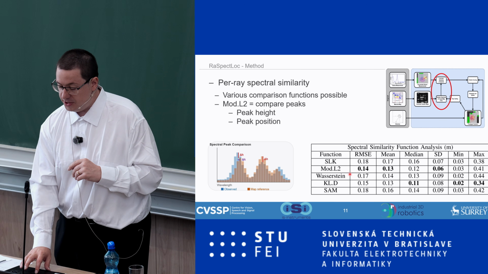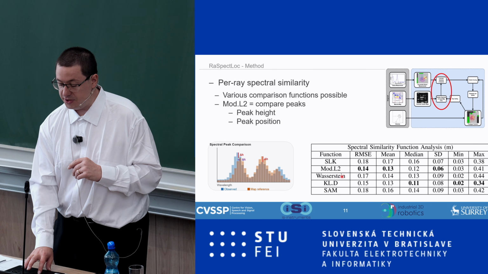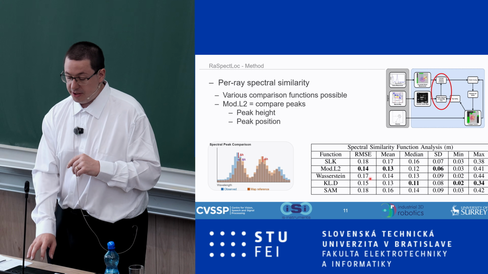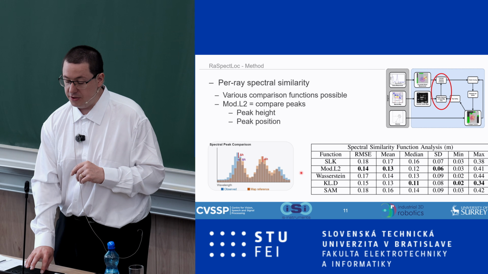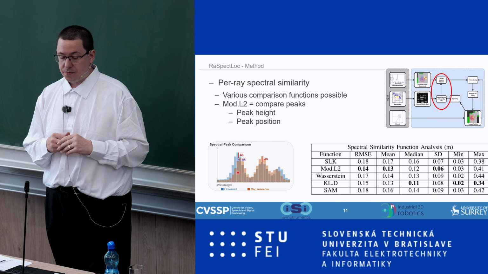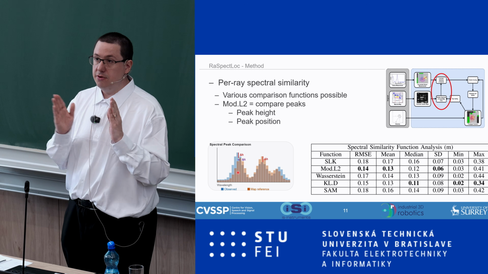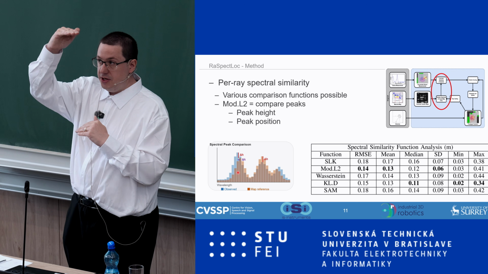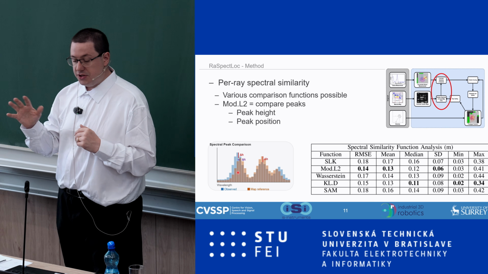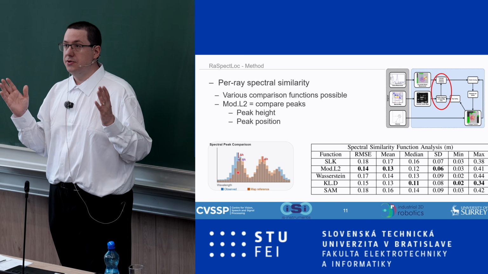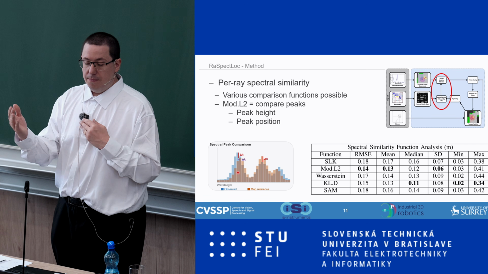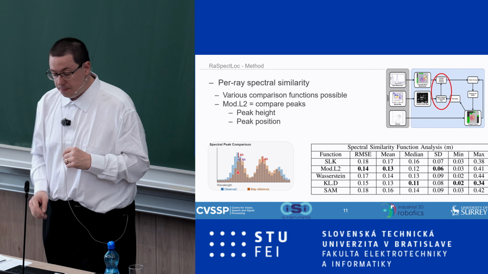One of the techniques that we tried that was particularly effective was this mod L2. We didn't invent that, somebody else published it. But it's interesting, it's basically, we only compute the similarity based on the peaks. So we look at the peaks in our spectra, we extract the closest peak in the other spectra, we compute the difference in the height of the peaks, we compute the offset horizontally. And that allows it to be a little bit robust to things like calibration error, Doppler effects, things like that, if there's any shifts in the spectra.